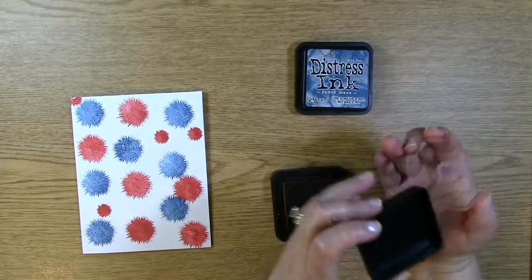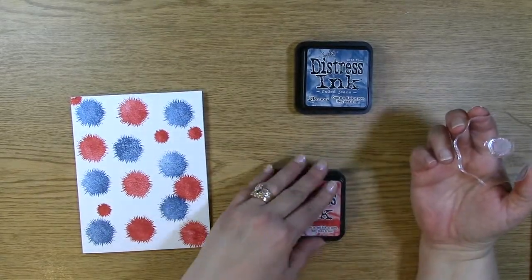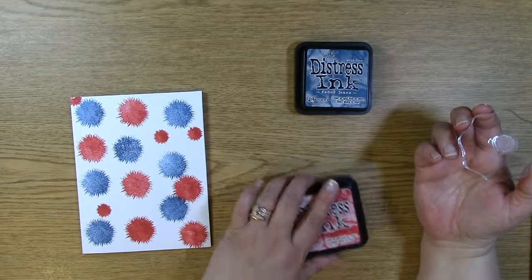And then I will close this up. We don't want our ink to dry out. And I'm all done with this, so I'm going to set this aside.